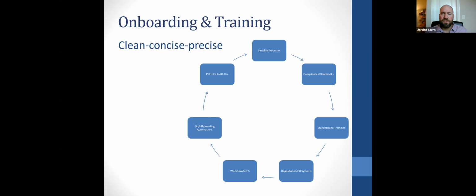Workflows, standard operating procedures. When you have a new employee, the best thing in the world is when a new employee gets sent an email introducing them to a company. They fill out all their new hire paperwork in one fell swoop. They can do all of that online, or it's just one single source of truth for everything. That shows your new employee you guys have things tightened up, but more importantly, they have really good solutions that are going to help them as an employee be the best that they can be. That's what onboarding and training is all about, having systems that work with the employees.